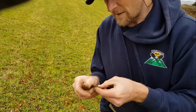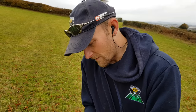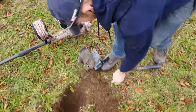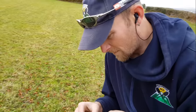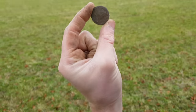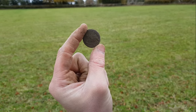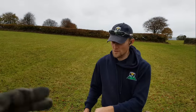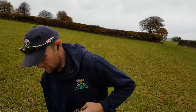Grotty Georgian coin. But I think you might clean up a little bit. I have to wait till I get home. We've got a bit of design there, but I think it might be something different. Here we go. No, it's just my head playing games with me. Yeah, it's just a normal one. Grotty Georgian coin. Happy days! That's on the next one. Georgian coins now, mate.